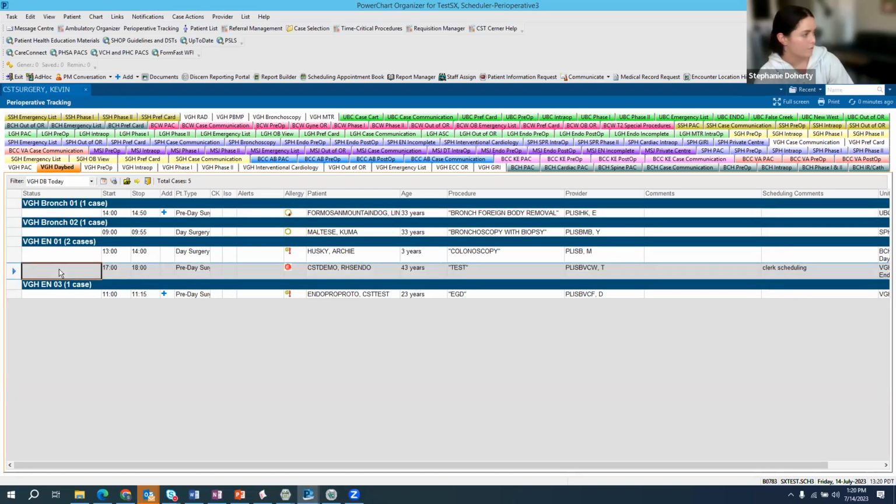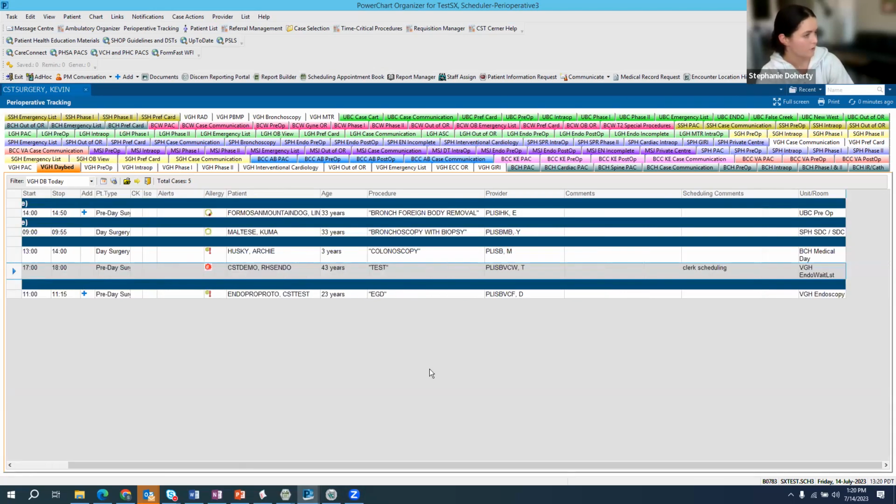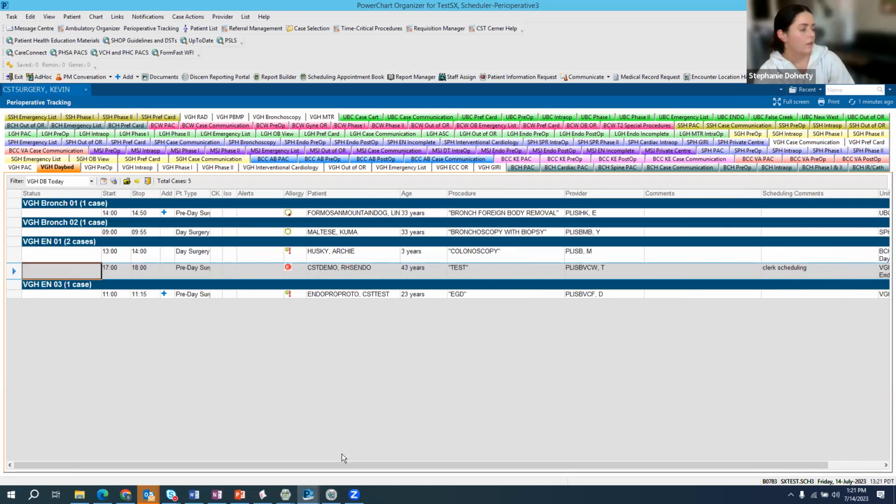So you can see here is my patient. We booked them into the first room here, and it shows the time and estimated stop of their appointment based on what I scheduled. And you can see here, those public scheduling comments where I said would pull into peri-op tracking show up here. It also shows where your patient is. So right now, our patient is not checked in, so they're still on that endo wait list. But when that encounter is flipped to an active encounter, so from a pre-day surgery to a day surgery encounter, this will update with their location that they're assigned to. Any questions about the tracking board?